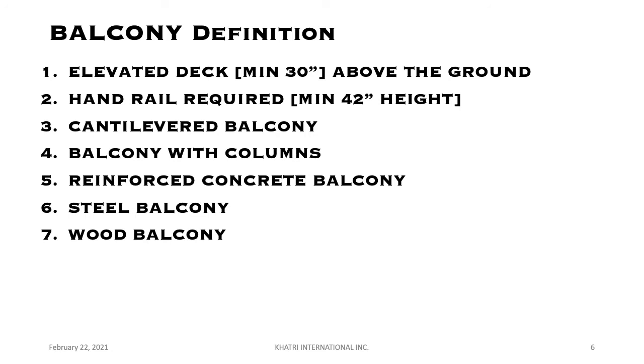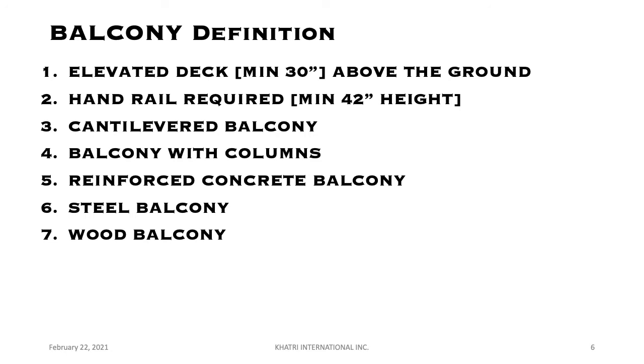Well, the definition of what's called a balcony or an elevated deck by code is anything that's 30 inches above the ground. The balcony law, written by the state of California, is using the definition of 6 feet, which is somewhat in conflict with what the code requires, because the code's definition of an elevated deck is 30 inches, but the balcony law says 6 feet. I stick with the 30 inches because that's the code that I have to adhere to.